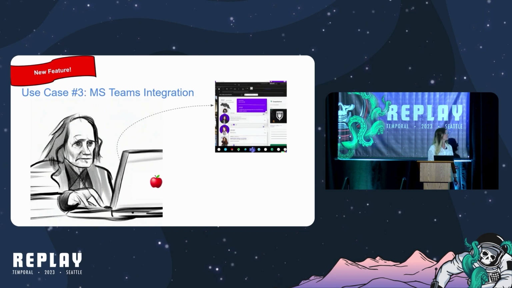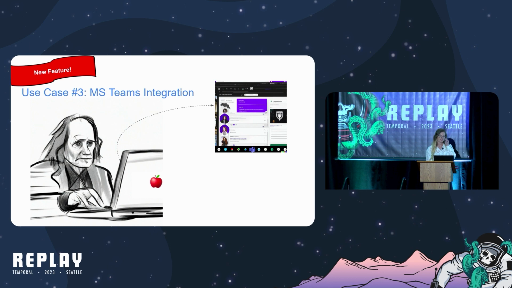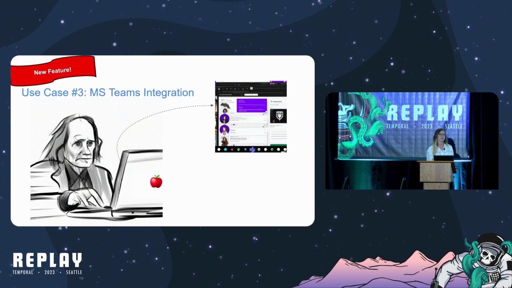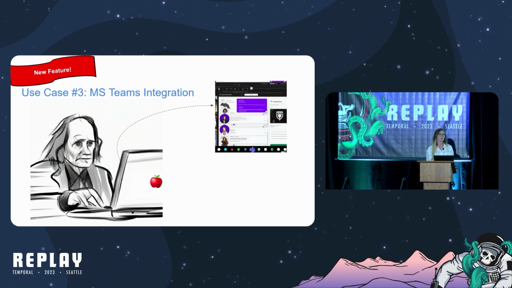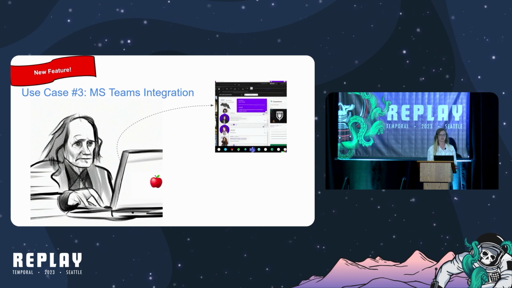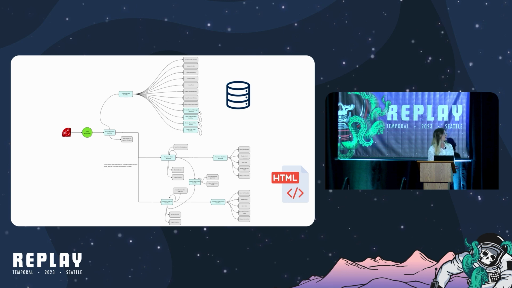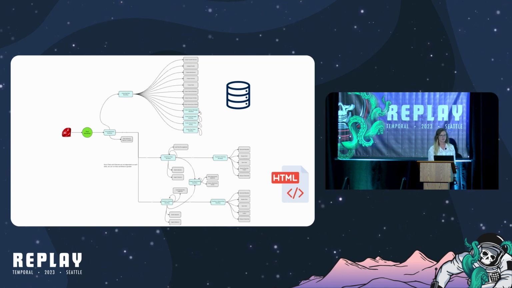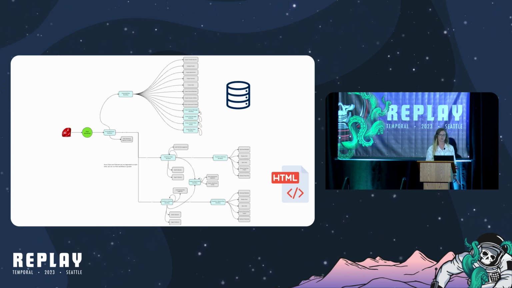All right, the last use case I have for you all today was another feature request. As I mentioned earlier, Hogwarts uses Microsoft Teams. We definitely want to pull some data from there. Microsoft Teams is also a platform that many of our customers use and something they were wanting as well. So this workflow is a lot more complex than the prior two. Don't worry, I'm not going to step through everything here. I just want to give you a high-level picture.